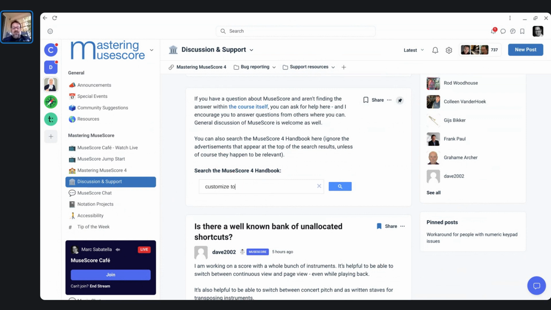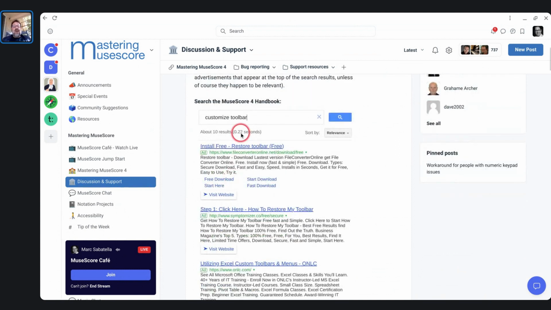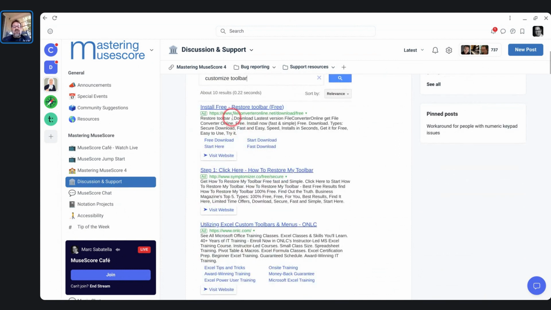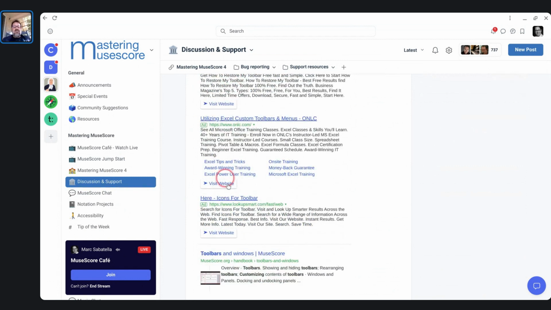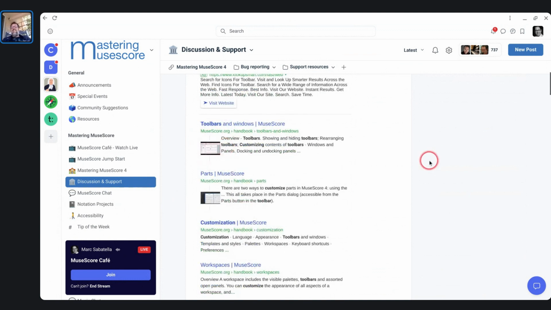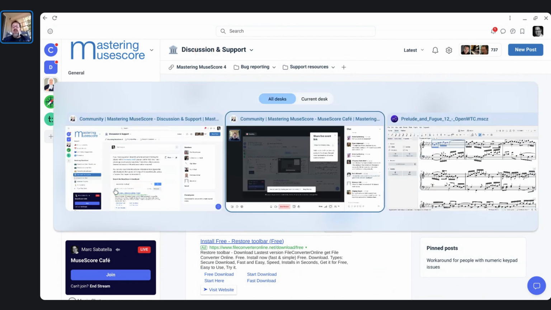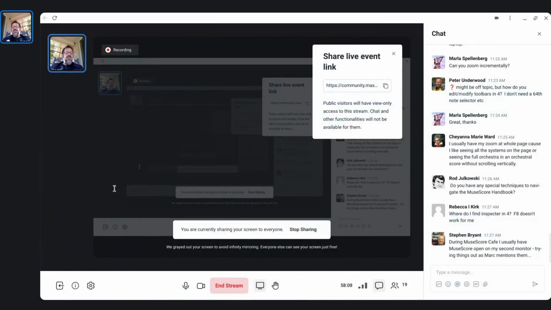So customize toolbar. Unfortunately, first you get to see some random Google sponsored search results, but when you skip past those, you'll see the actual handbook pages. So the search facility at the top of the discussion and support space within my course is my recommendation there. So there you go.